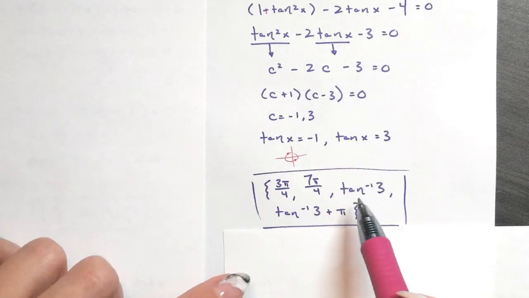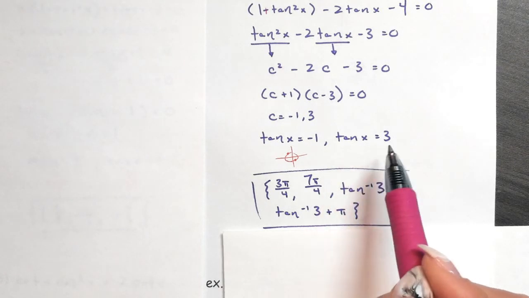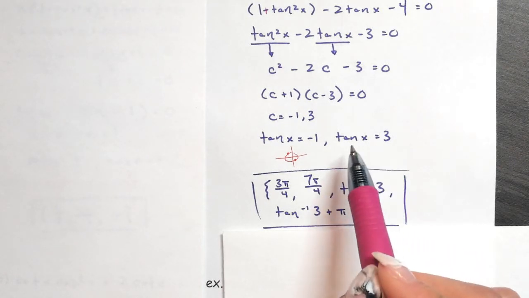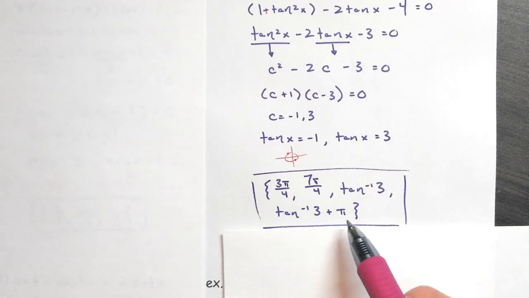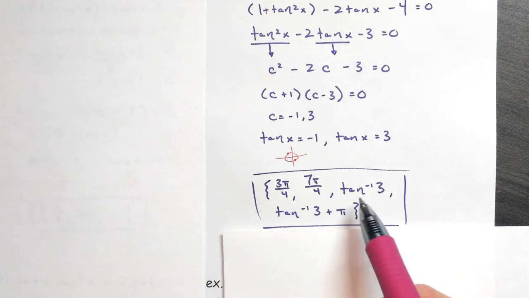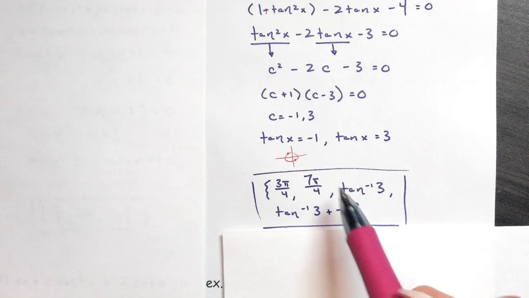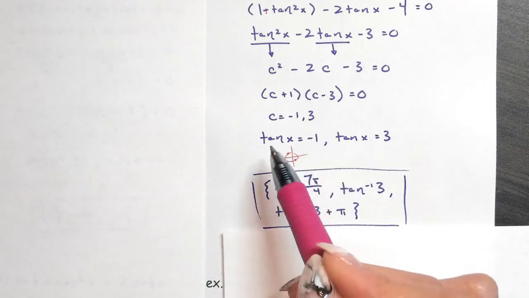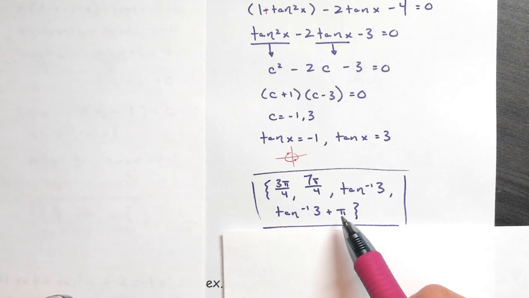And then here's my tangent inverse of 3. And then remember on our homework for the other day, we had our other answer in our calculator, but we don't have a calculator, so we have to write it down like this. So our other answer for tangent is always going to be whatever our answer is plus pi. So we go to the other side of the unit circle. Okay, so there's 4 answers here. There's not just 2, there's not just 3, there's 4 answers.